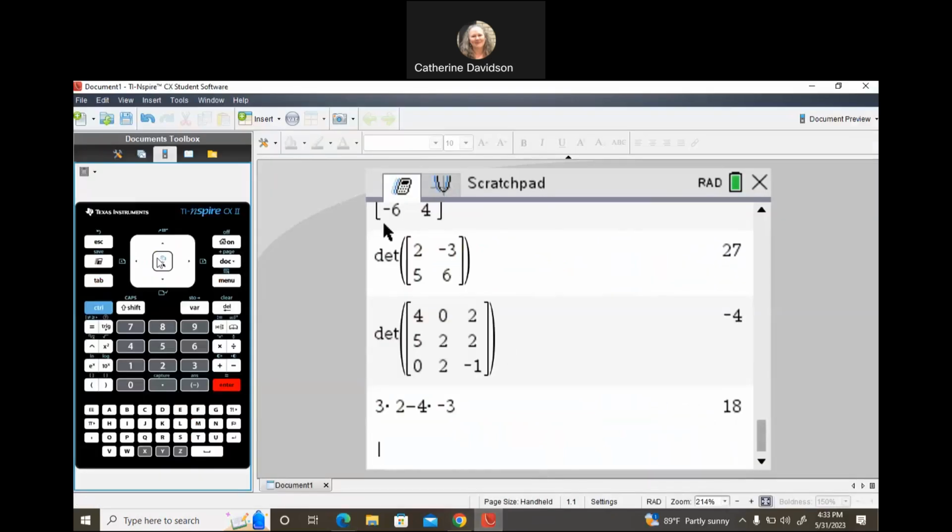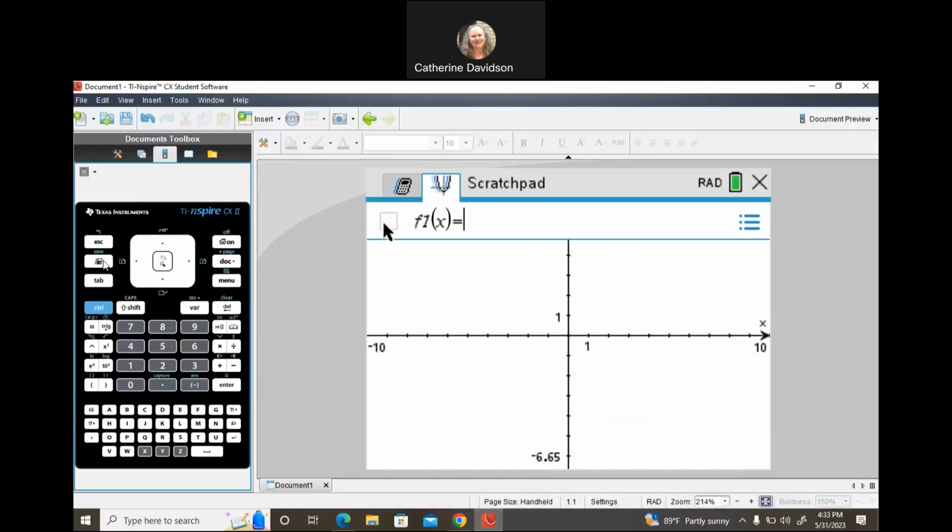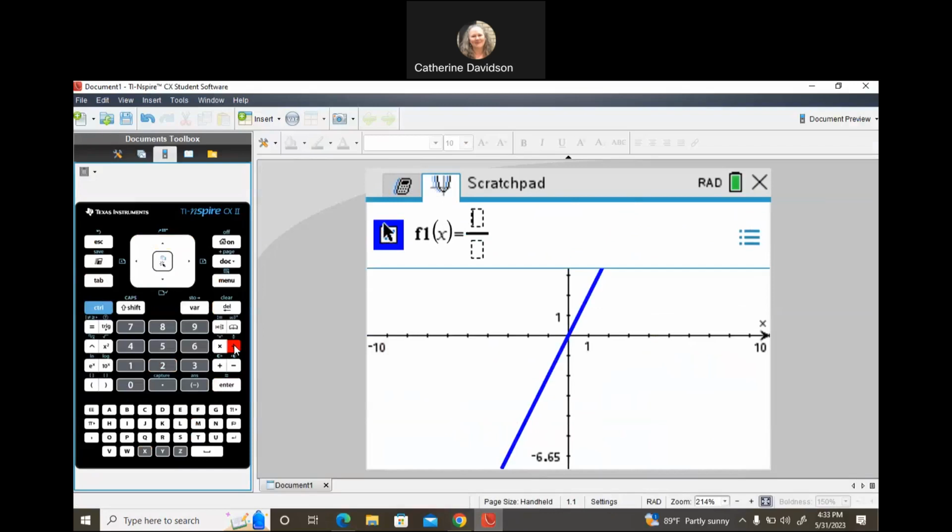We come over here, and I'm going to hit the little calculator icon right there. That pulls me over to a graph. If you already have something in there, that's okay. You're going to hit Tab, arrow up, Control, Delete. And then we're going to put in the equation that we got.